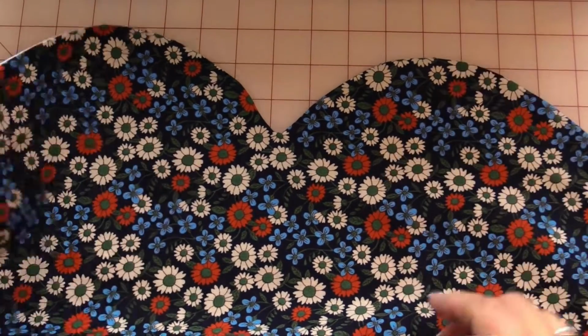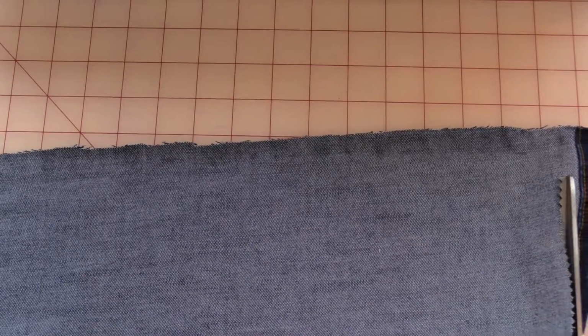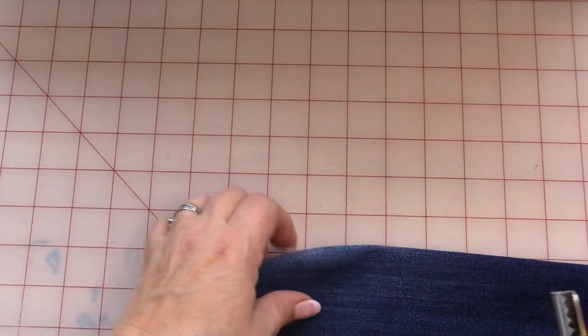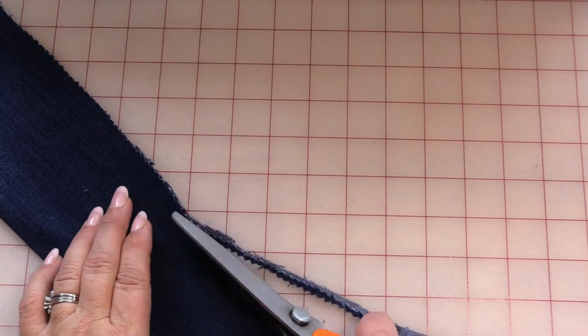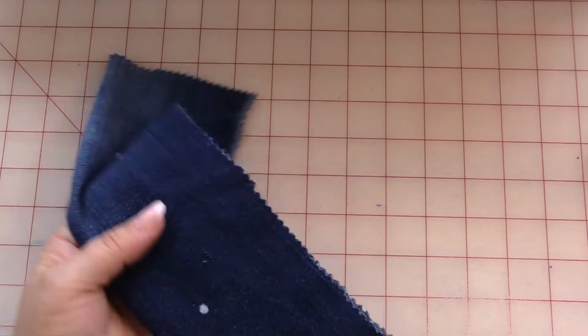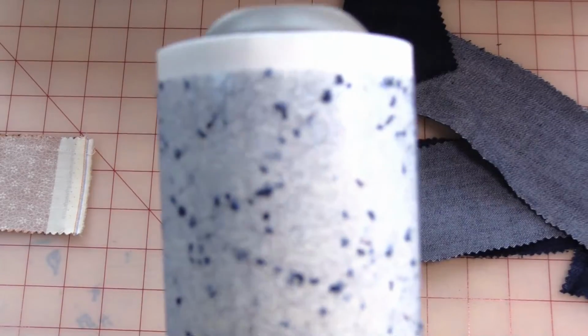The final part, which will be the tie or the loop. I'm not sure yet what I want to do. Okay, so what I'm going to do is cut that bottom hem off. Alright, so next I will cut right along. Look at that. That's crazy, isn't it?